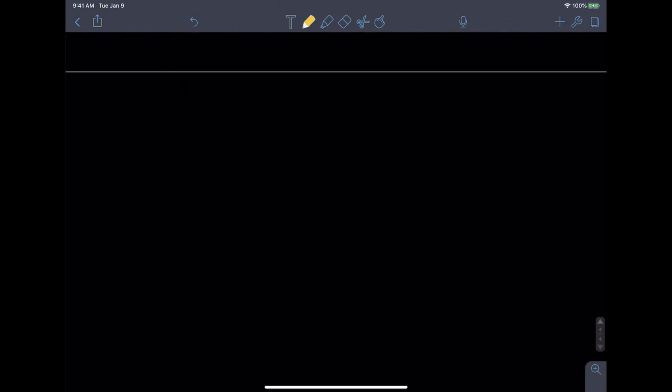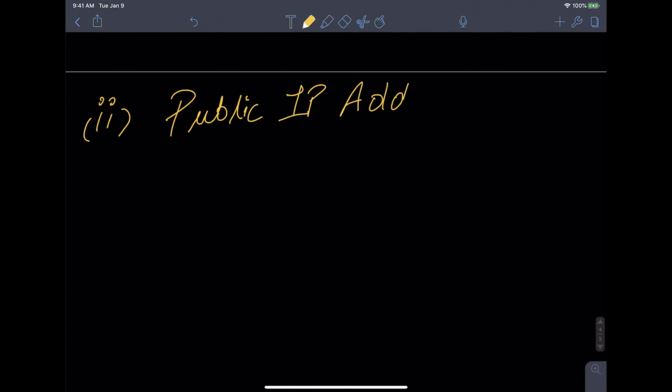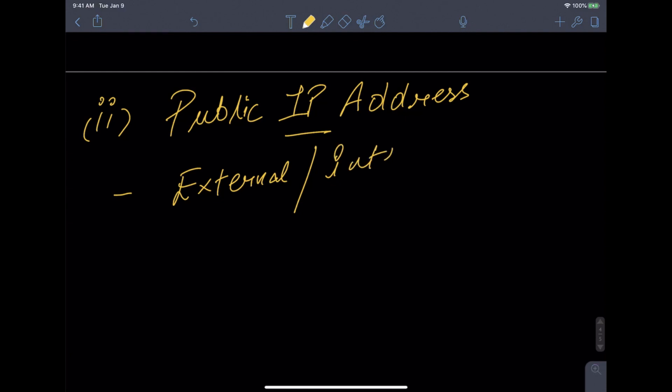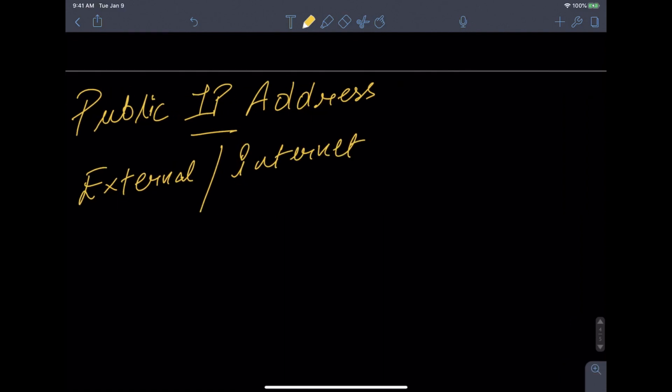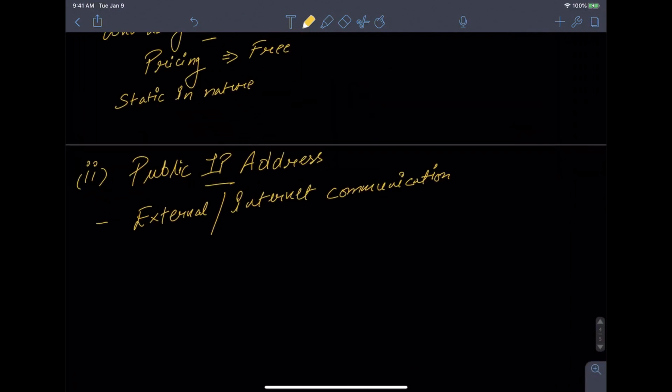Then the second one is the public IP address. Now, as the name implies, it's used for public communication. It's used for external / internet communication.